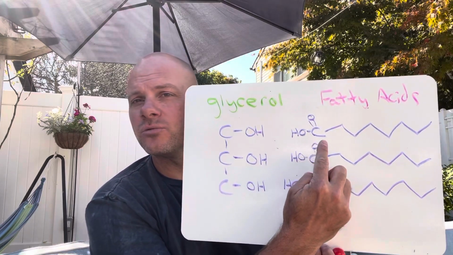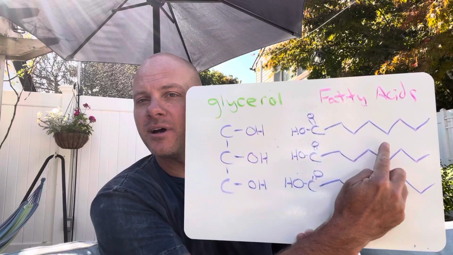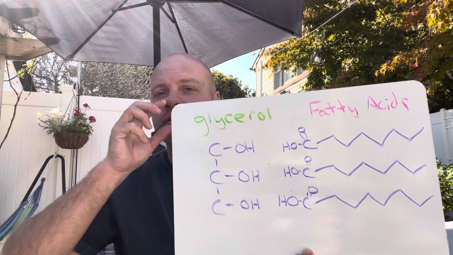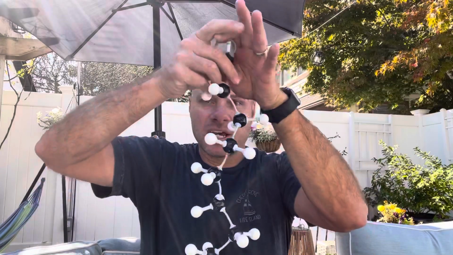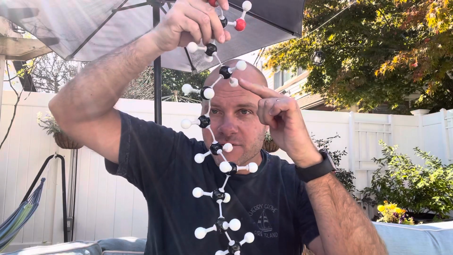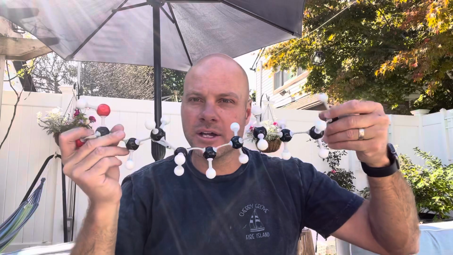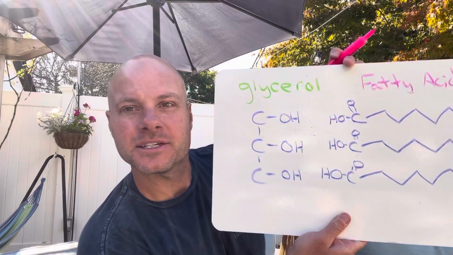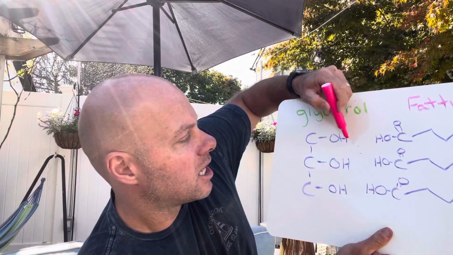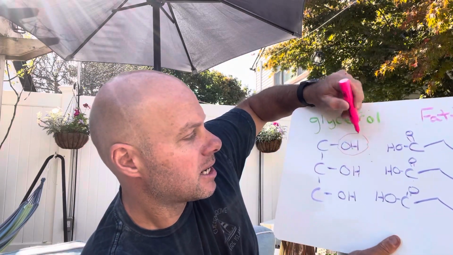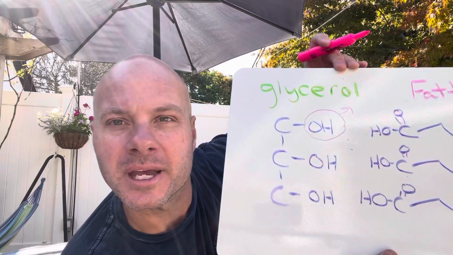Now, scientists draw zigzags up, down, up, down, up, down for the fatty acids to represent the carbon atoms kind of zigzagging in this long chain. They kind of zigzag, okay? So when they connect, and watch this, when they connect, we're going to take an OH, pop it off, okay?